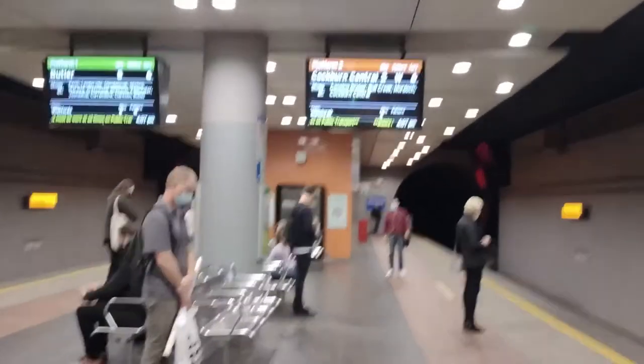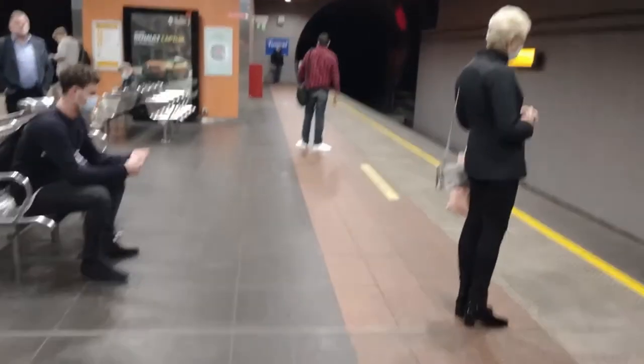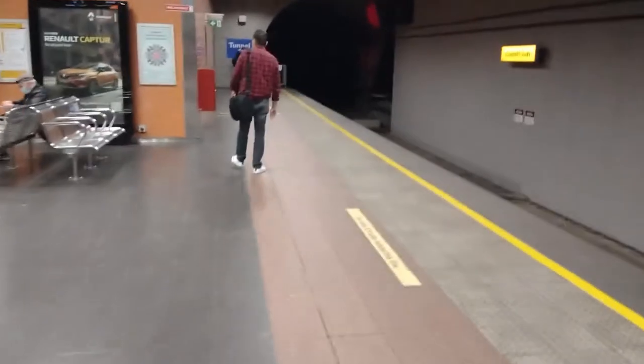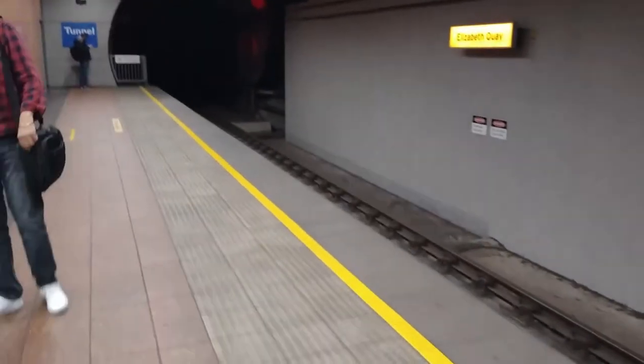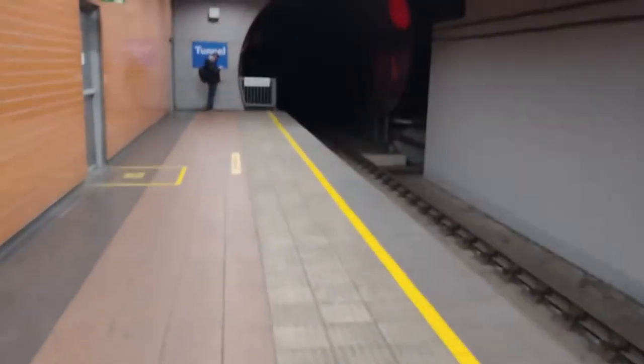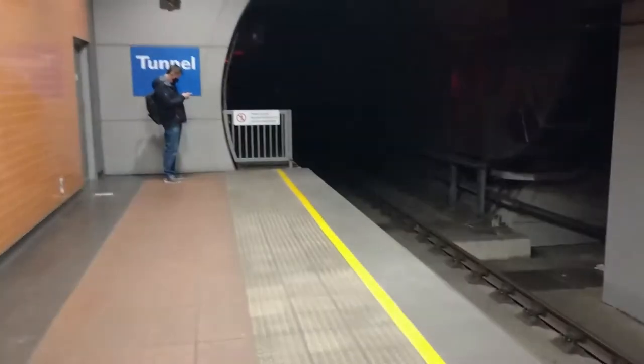And now we've come all the way to the end here. As you saw, a lot of seating in the middle of the island platform and screen displays, because the city stations have screen displays because they're so busy. But nothing much else here, actually. Even though it's such a busy station, there's not many things here, and the concourses are really simple.